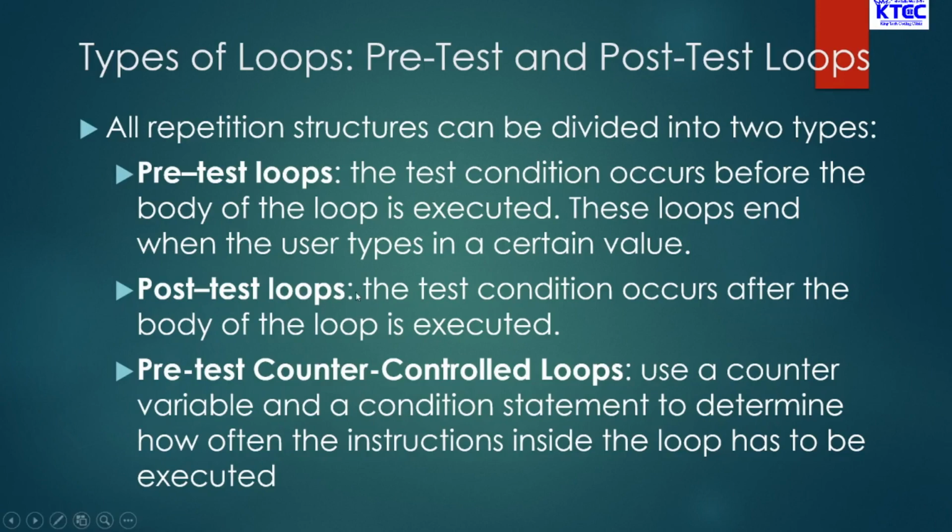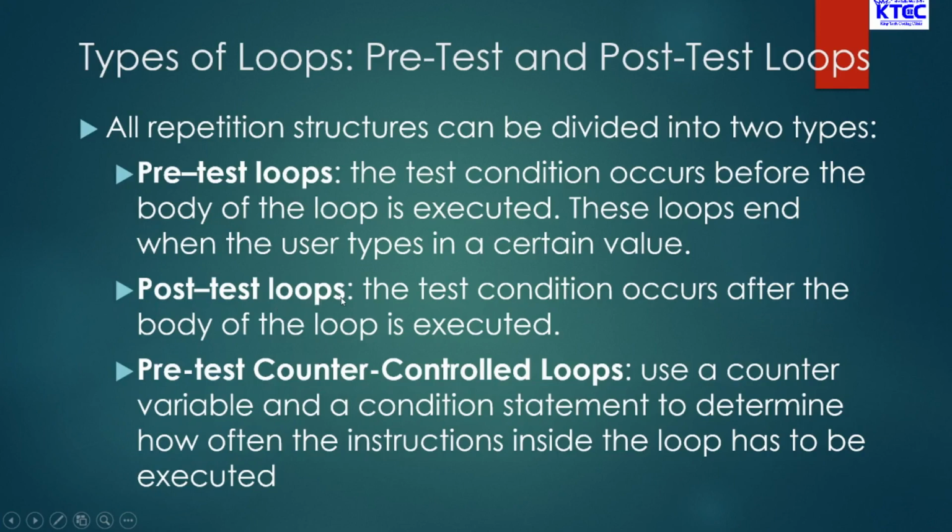Maybe I want us to write a program where if you put a number which is even, then display even. You write the number is even. So for the first time when you input a number, if it is a pretest type of loop, the condition comes first. So the moment you enter the number, with the pretest loop, the number is tested first and checked: is the number even? If it is even, the block of code under which you say if the number is even, something should happen, will happen. If it is not, then it will not. It means it will skip that block of code and go to the next line of code.